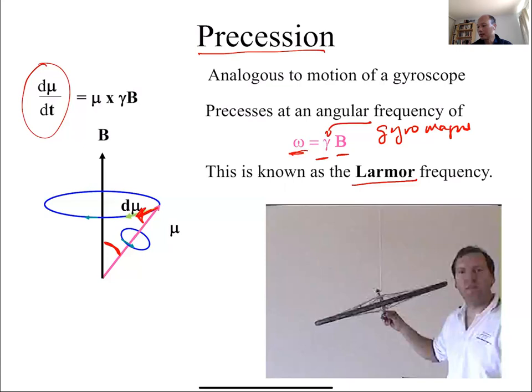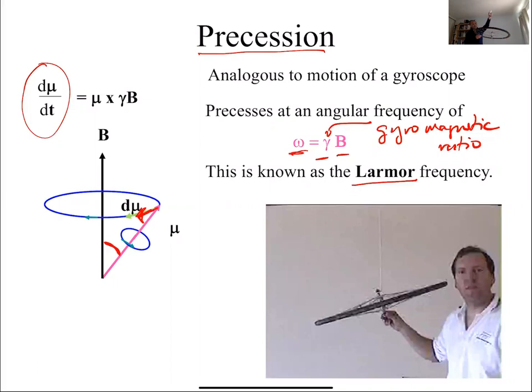Okay, so let me see, I'm going to demonstrate this. Hopefully this video will work. So let's see. All right, so what I have is a bicycle wheel here. I hope you all can see that. Right now it's in its lowest energy state, so I'm holding it with a string. Gravity is the force pulling it down. It's in its lowest energy state, so it has no angular momentum.